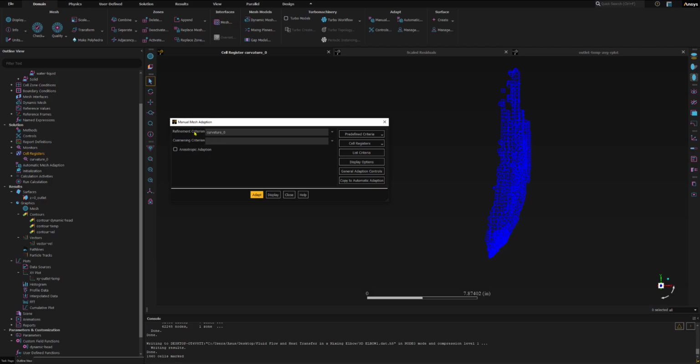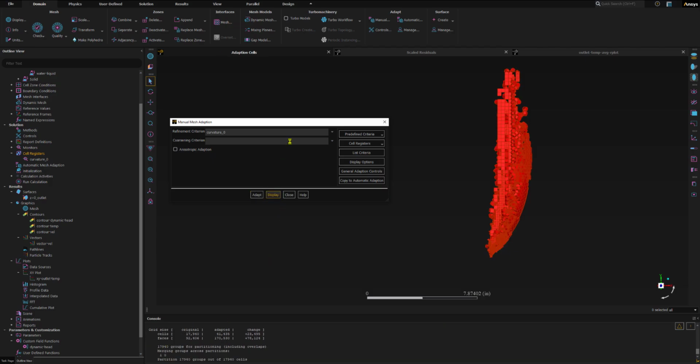ANSYS Fluent will not coarsen beyond the original mesh for a 3D mesh, hence it is not necessary to select the coarsening criterion in this instance here. So I can just click on adapt. It will take a little bit of time, and you have some information here, and then you can display.